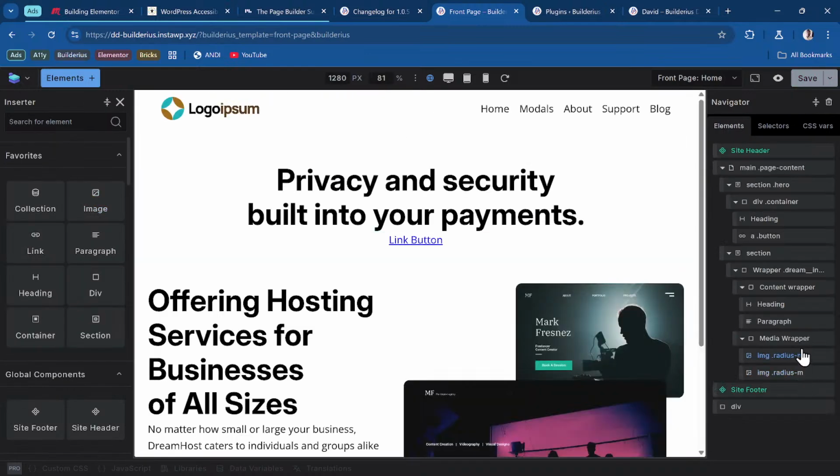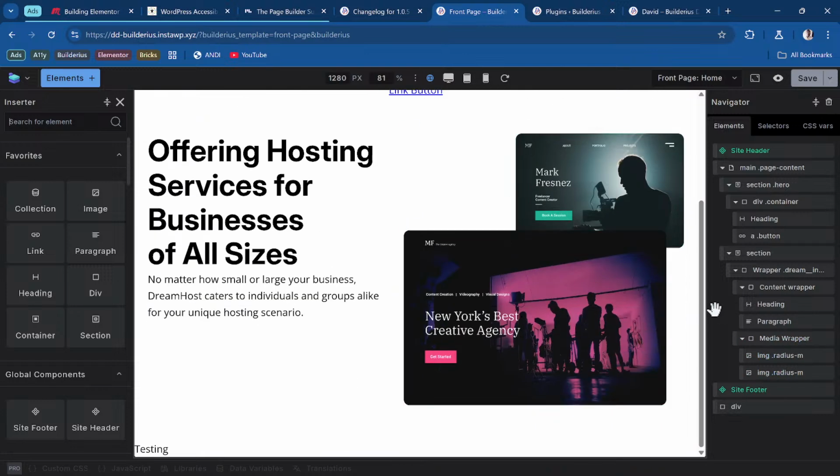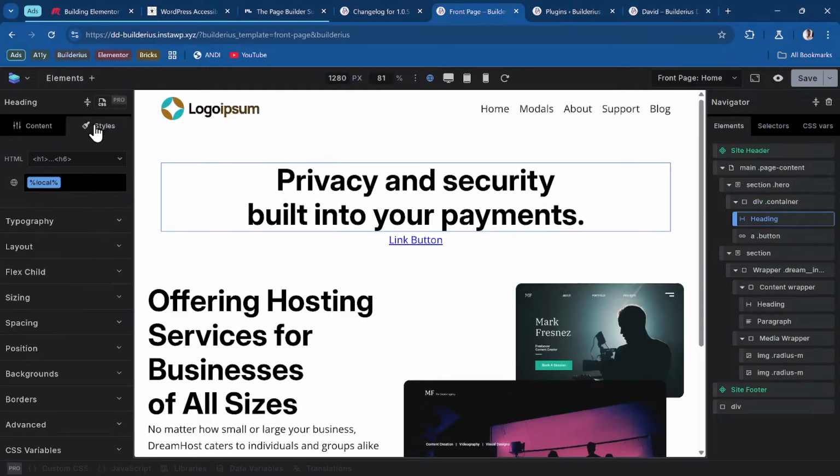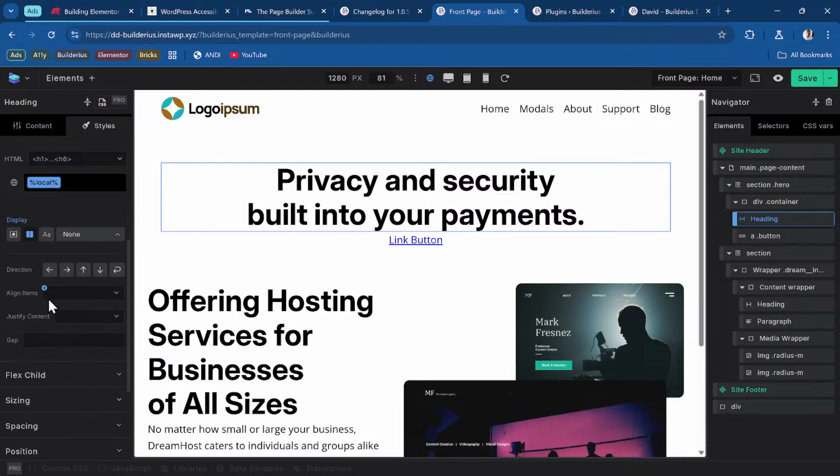Let's try again. I didn't save the page, but let's just continue. Let's say I'm on a heading, then I go to styles, I go to layout, I choose maybe the flex and the options. Let's see, down, up and down arrow keys. I guess there's something wrong with these inputs.